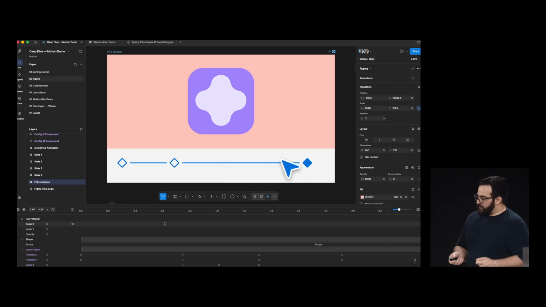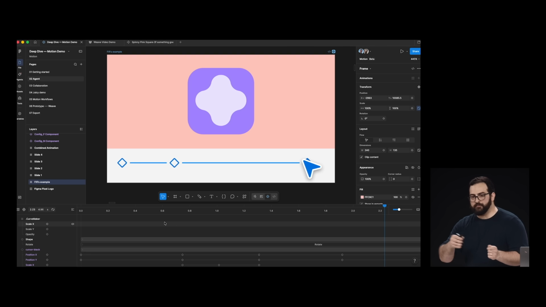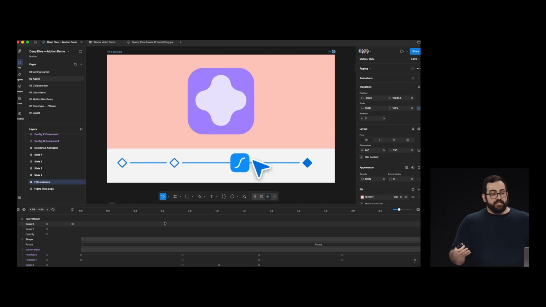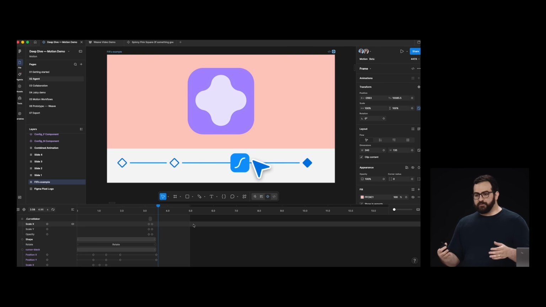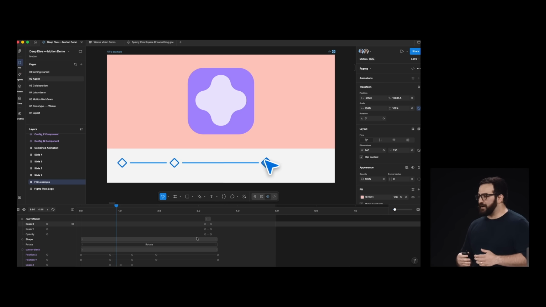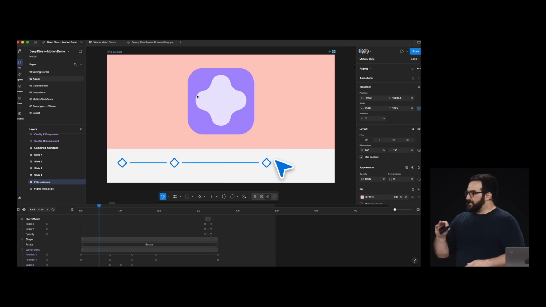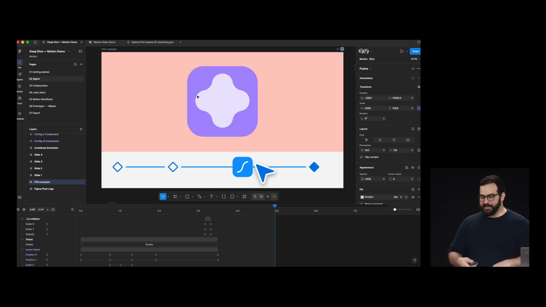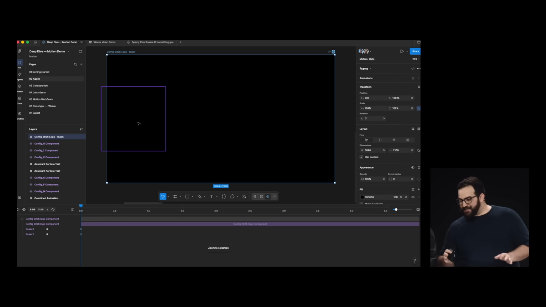Here's one that was made with agent, asking it to move this mouse, grab a keyframe, pull it to the side. And you can see this is a pretty capable animation that we then have the ability to edit after the fact. So if we take a look at the timeline and zoom out, it's a pretty sizable number of keyframes. Kind of getting to this starting point for a draft would be a lot of tedious work up front. But this gives us a really great place to begin our animation. We can then iterate in concert with that agent. Move on to the next one here. This one is a little bit more complicated.